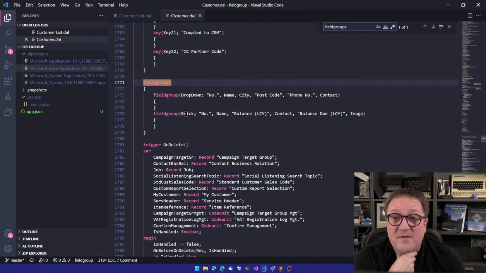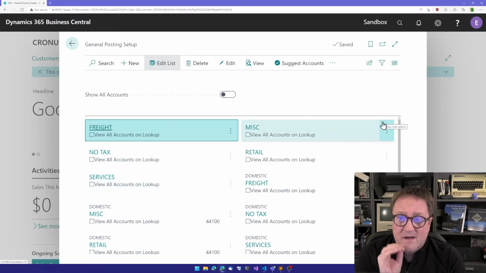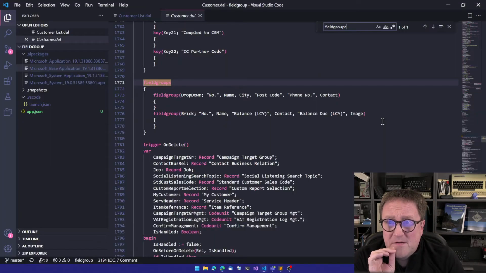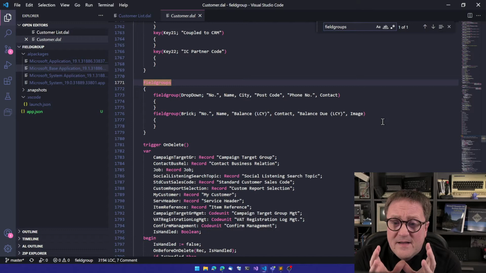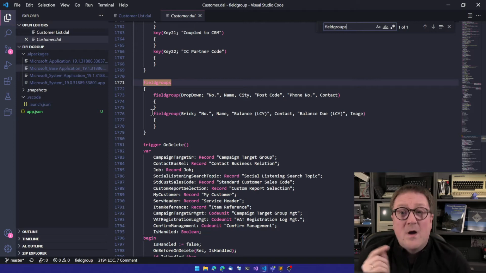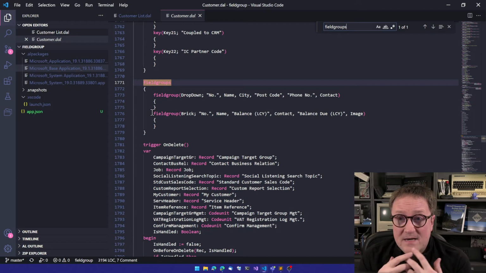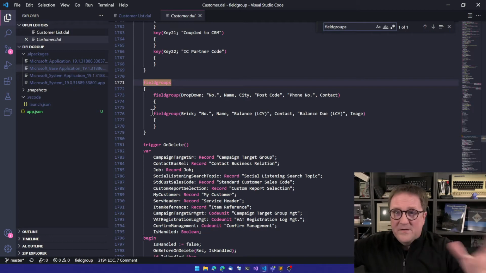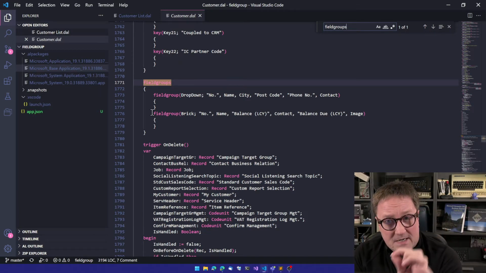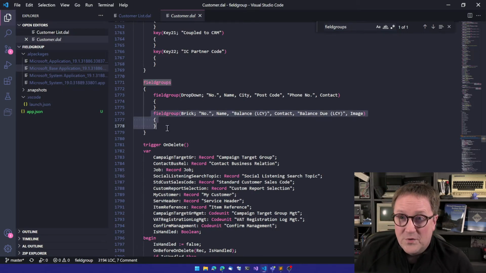And what we see as soon as we go into something like this: as soon as you select tile, whatever fields are selected depends not on the page, but on the field group on the table. Meaning that if you created a nice looking customer page with some statistical information or whatever it is, and your users click tile, whatever you have done on that page doesn't matter, because the field group called Brick is the one that decides what fields to show.